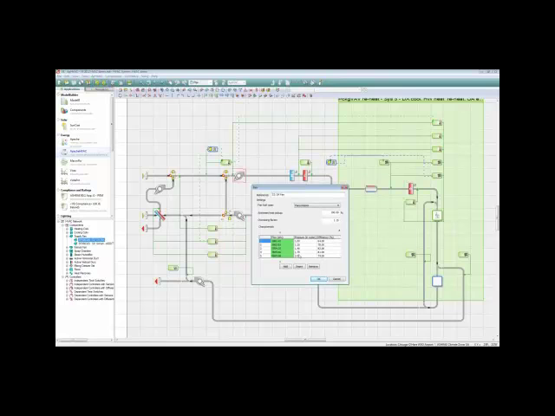Outside the performance rating method Navigator, there is no influence directly during the system sizing run. There's no influence on the fan or the coils at this point in time.